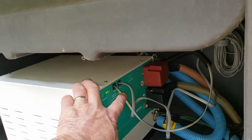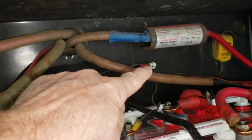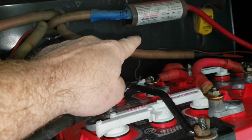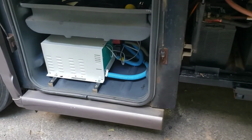This is the connection for the remote inside, and this is your temperature connection for the temperature sensor, which should be bolted inside your battery compartment somewhere, not to the battery. Okay, it should be bolted to the sheet metal. It just tells the ambient temperature of your battery compartment. So let's go inside and take a look at the remote panel.